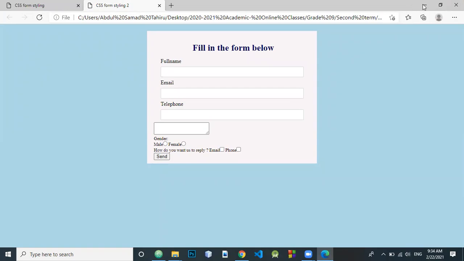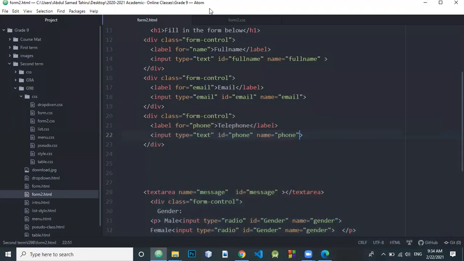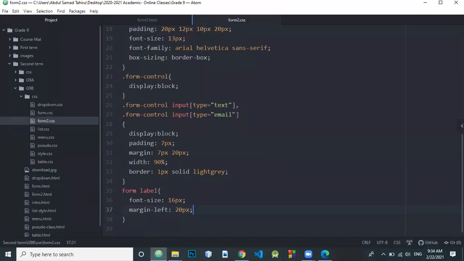So now let's take the text area also and style it. You can take this text area and style it.